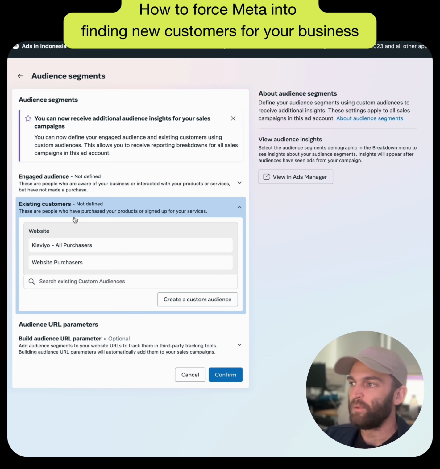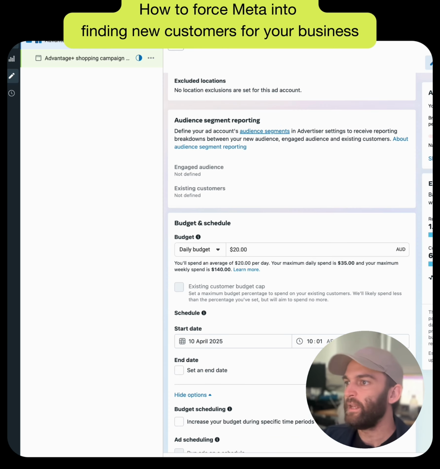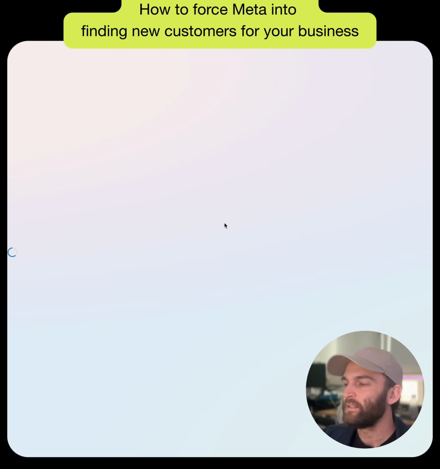This is people that have gone all the way through the funnel and they've purchased. And then add to cart and view product is arguably bottom. And then your broader website visitors over the last 180 days, that would definitely be a middle of the funnel type of audience. So we can confirm those audience segments, and we'll refresh this Advantage Plus campaign setup.